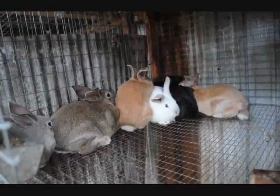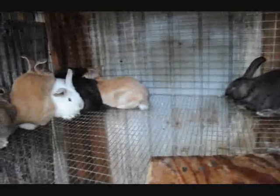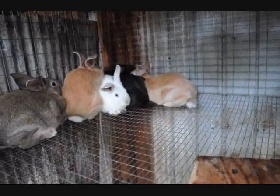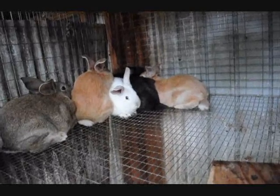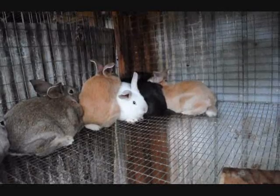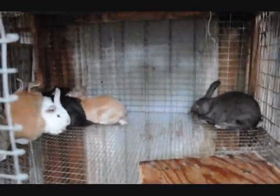They're a little bit feisty. This is a big one right here. No, those two. This one here, and that one there, and that one right there. There were 8, but one of them didn't quite make it. It was a little runt. And then those 4 there in the middle, they're kind of medium. The white one's the smallest. Actually, that white and black one are the smallest. So probably two more weeks, and they'll be out of here. So, quick little update on that.